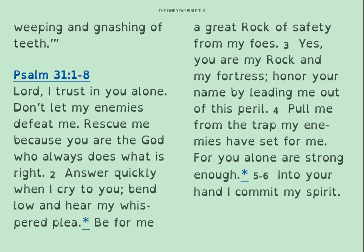Psalm 31, verses 1 through 8. Lord, I trust in you alone. Don't let my enemies defeat me. Rescue me because you are the God who always does what is right. Answer quickly when I cry to you. Bend low and hear my whispered plea. Be for me a great rock of safety from my foes.